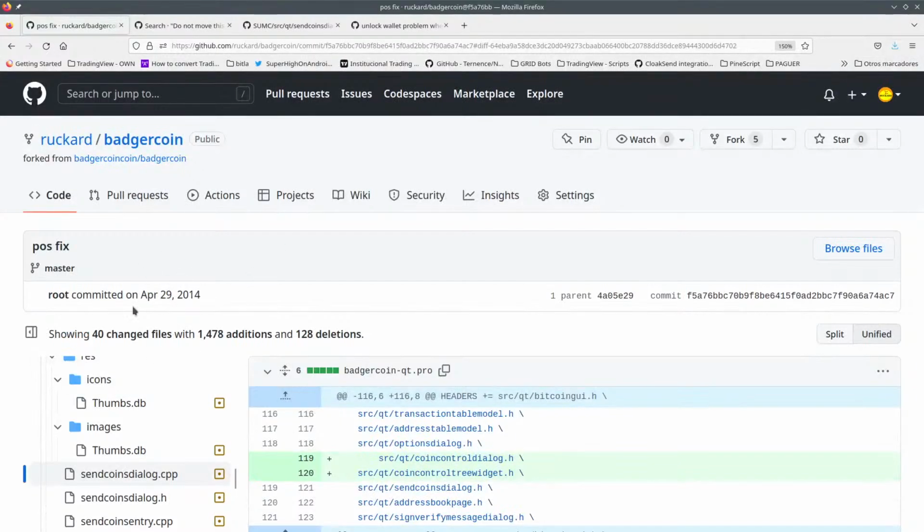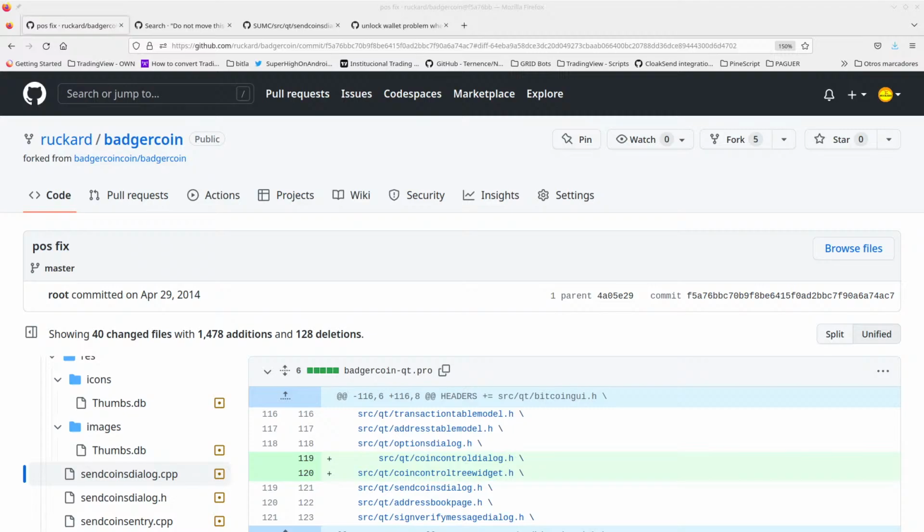Yeah, this is from April 29. So this is before the fork. Before the fork. Wait a minute, this is before the fork. This might be interesting.